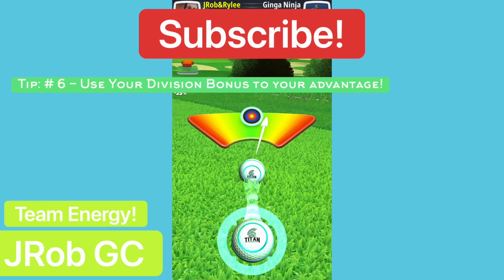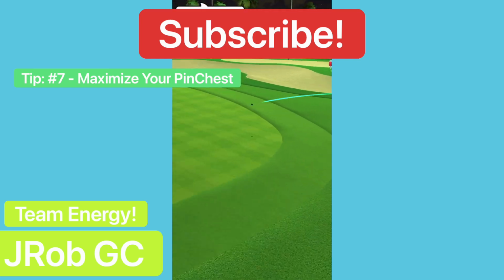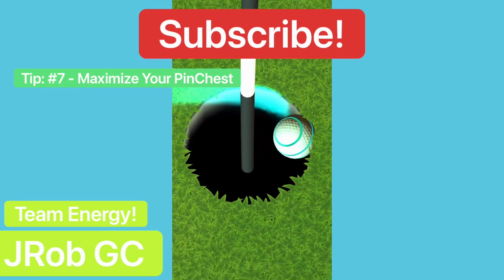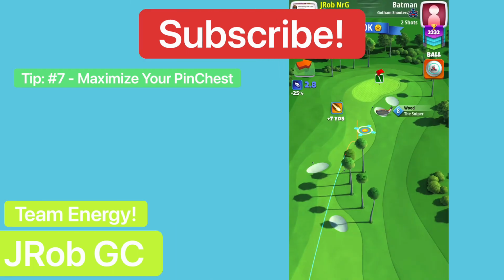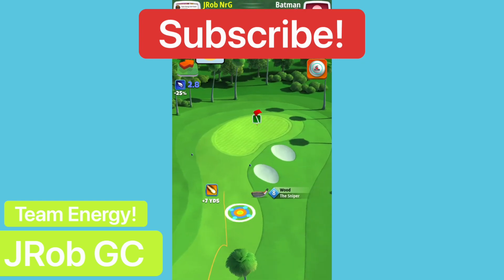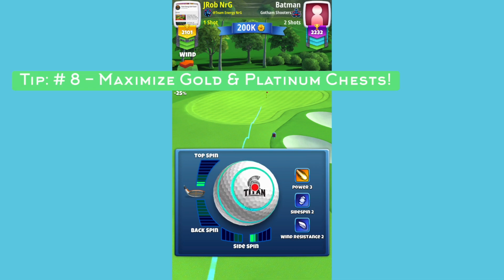But this also ties into tip number 7, maximize your pin chest. When you have your pin chest available, make sure to play the best possible tour that you can so that you can maximize your chest loot from your pin chest. You may have noticed you get varying coins, gems, and numbers of cards because you may be playing different tours during different pin chests. So, moving on to tip number 8, maximizing gold and platinum chests.